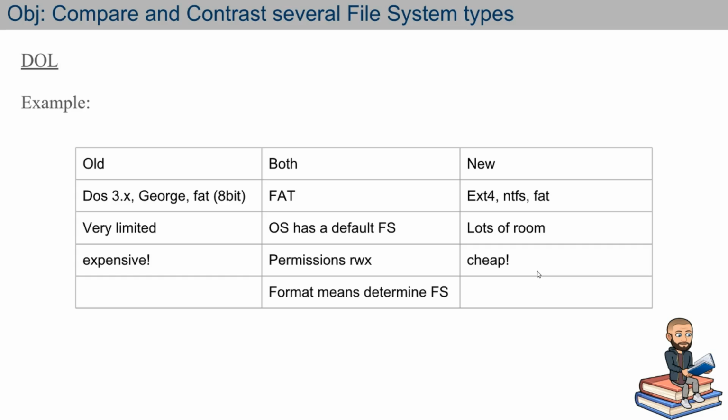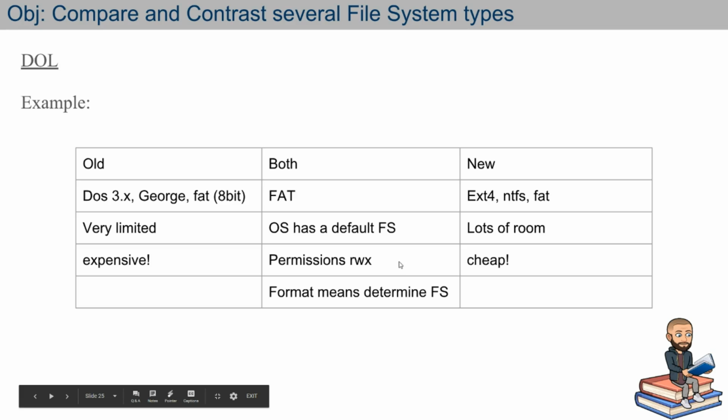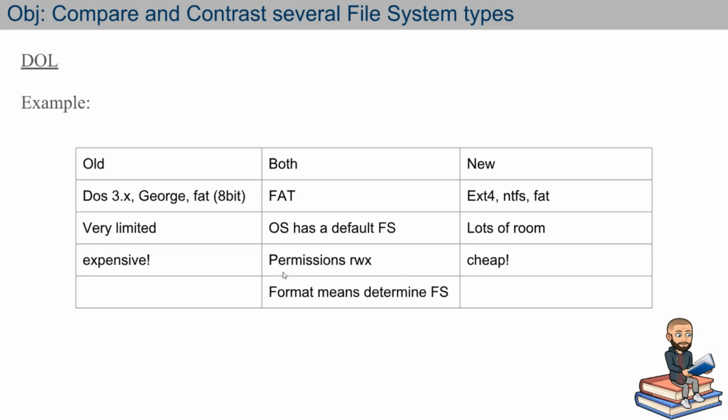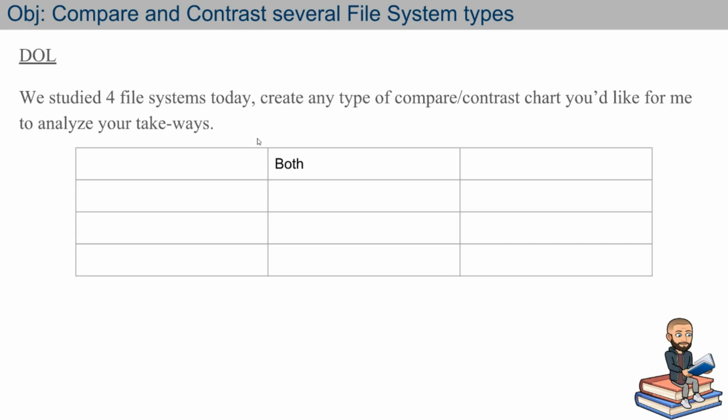It's extremely cheap nowadays. We've always seemed to have read, write, and execute permissions on file systems. And the word format still means the same thing it did back then as it does today, that you would erase something and then you could determine what type of file system would be used on that particular storage medium. You could have filled this chart out in another way. Maybe you could have used like flash media versus hard disks or even SSDs. I mean, you could have gone into so many different directions. However you fill this chart out, though, I'm excited to see what you came up with.